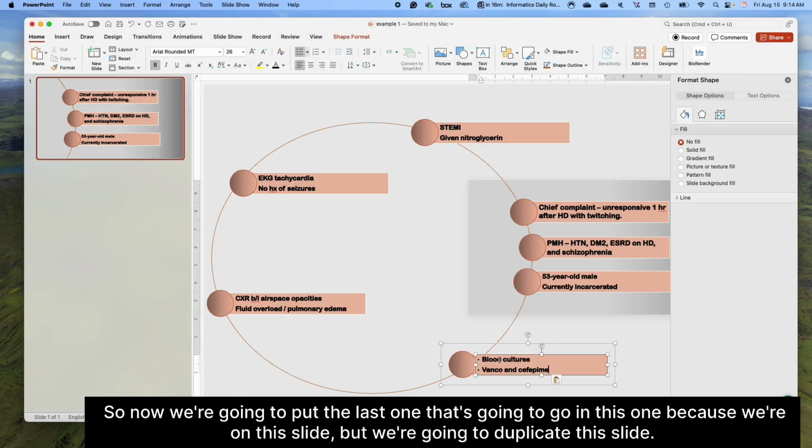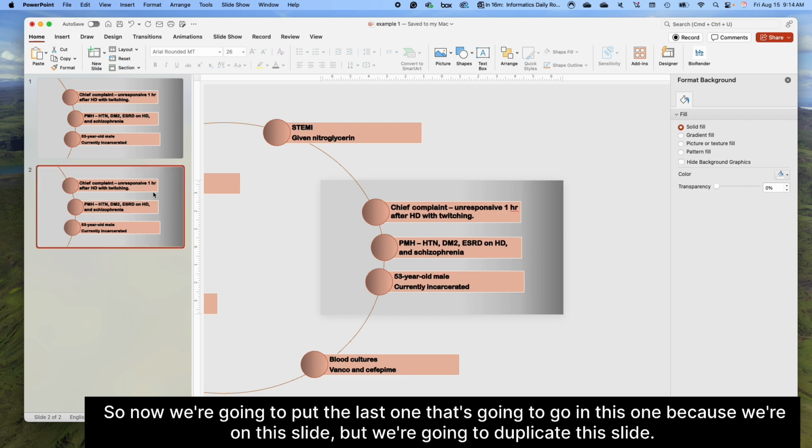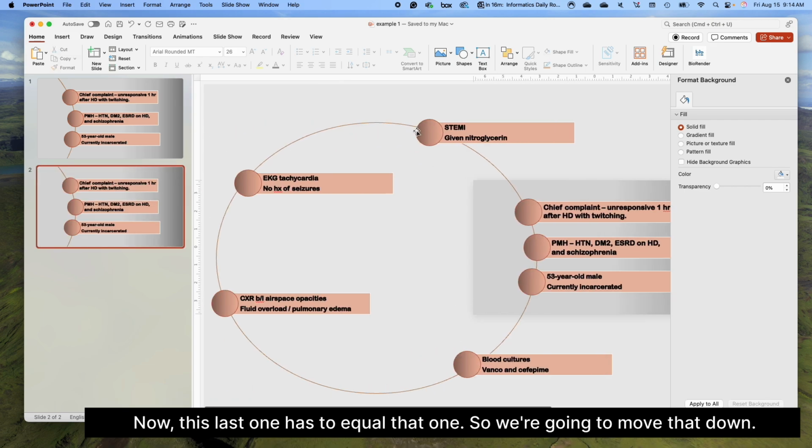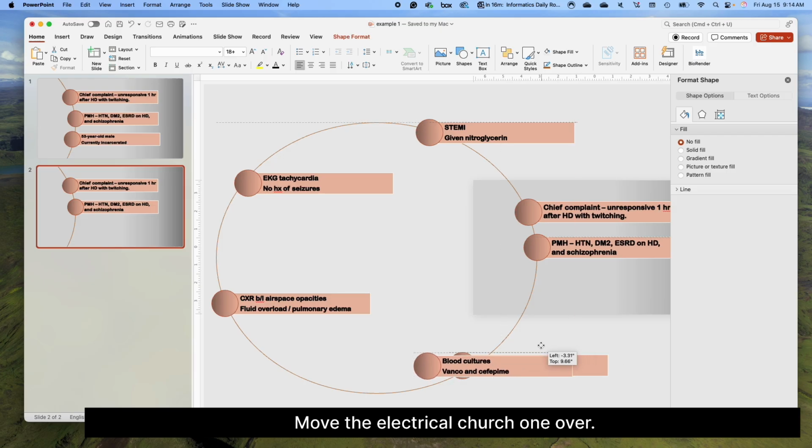So now we're going to put the last one in this one, because we're on this slide, but we're going to duplicate this slide. Now, this last one has to equal that one. So we're going to move that down, move the blood cultures one over.